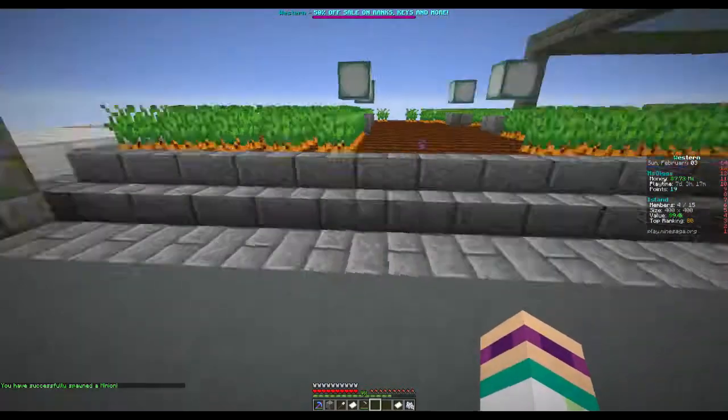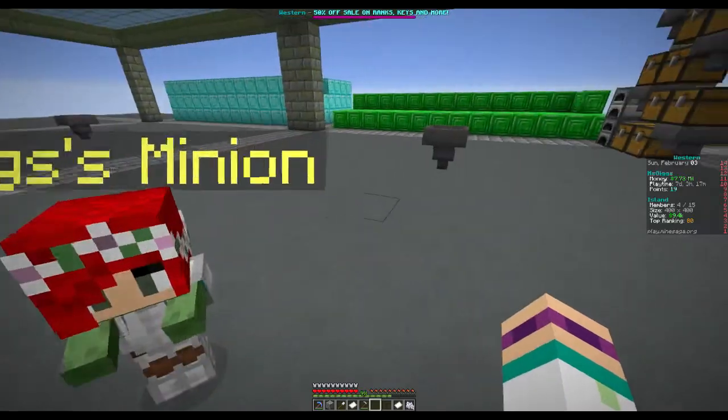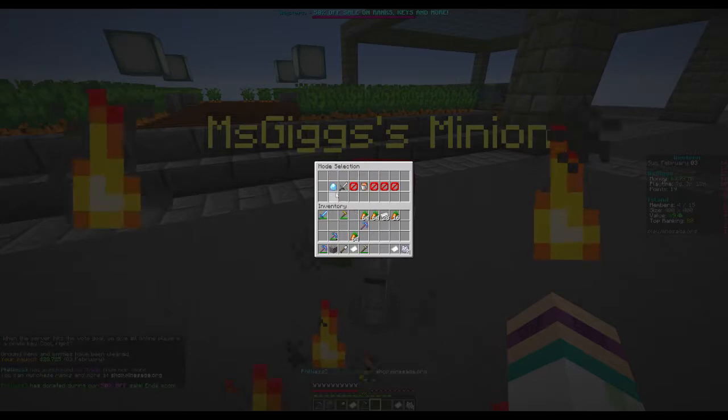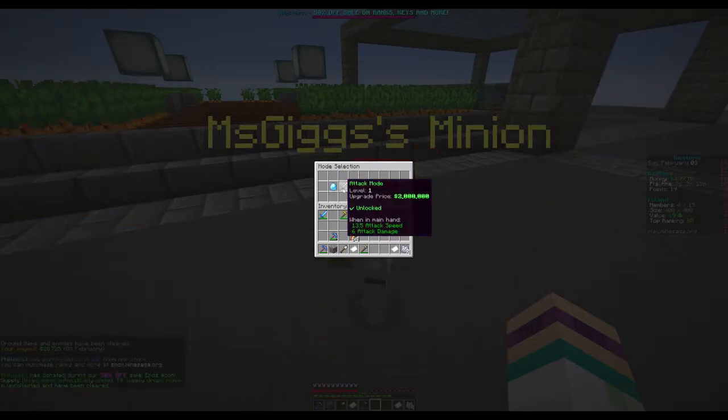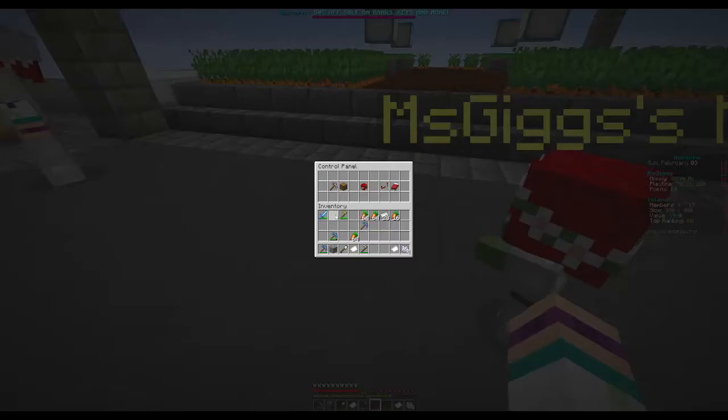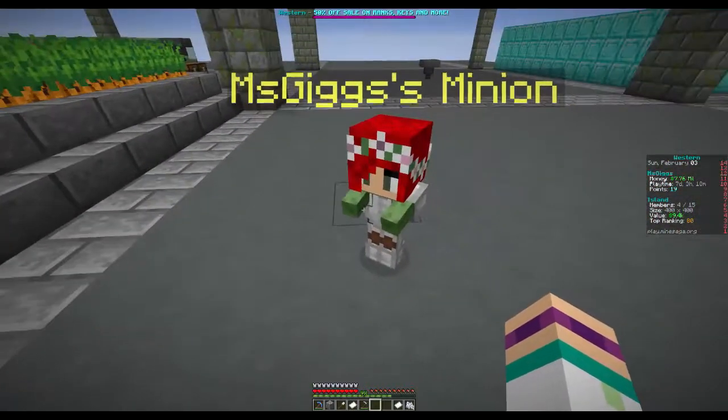So this little mini me can do stuff for us. We go into the control panel, so she can do nothing, which is what she's currently doing now. She can attack, she can do gen, which is like a cobble gen mode, and there's 2 other modes, which is attack ball, which you need to have a module for, which I have, and a mine mode. I don't have a mine mode. I don't even know if that's available. A farm mode. I have a farm module. And a sell mode. I don't have a module for that yet. So, oops. Now possibly the mine mode.